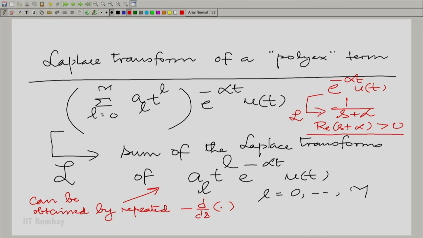E raised to the power minus alpha t u(t) has a Laplace transform given by 1 by s plus alpha with the real part of s greater than minus real part of alpha. The same region of convergence essentially holds. You keep differentiating repeatedly with respect to s every time multiplying by minus 1 and you get additional multiplications by t. Multiplication by a constant is no problem. The Laplace transform is linear. Summing up functions is no problem. The Laplace transform is additive and homogeneous.